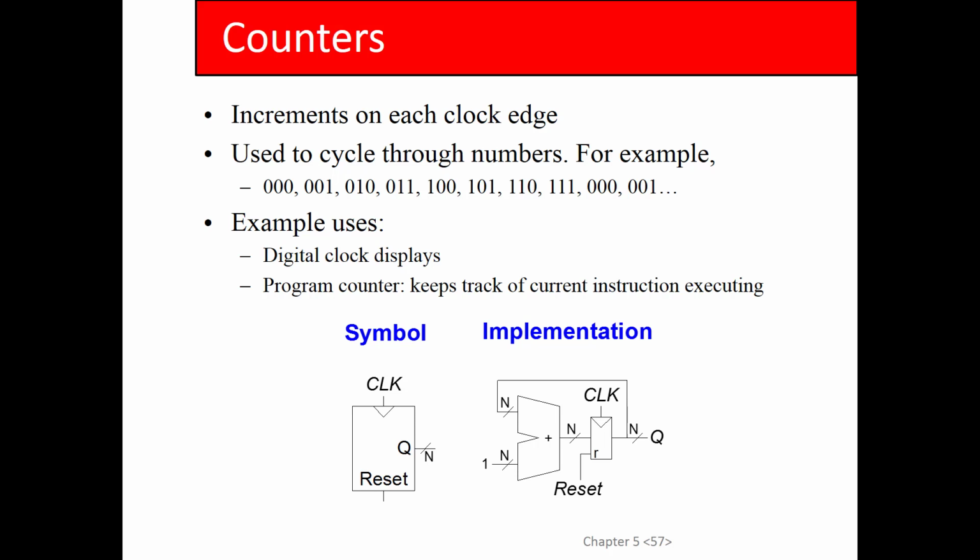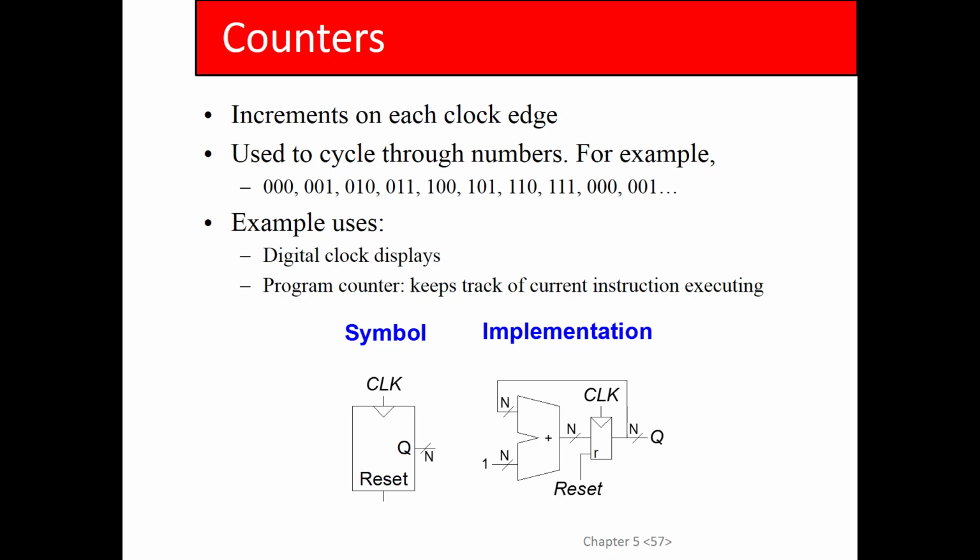So why would we do this? Why do we need this? Well, this comes up a lot. For example, if you make a cache, hopefully you guys covered caches in 212. No. So think about a cache controller, right? If you get a cache miss, what happens? You have to go out to memory and bring a block of data from memory into the cache, right? Well, how is that going to work? That controller is going to have a counter in it that counts up each of the addresses representing each word that goes in that cache block, right? So you need a counter in there to do that.